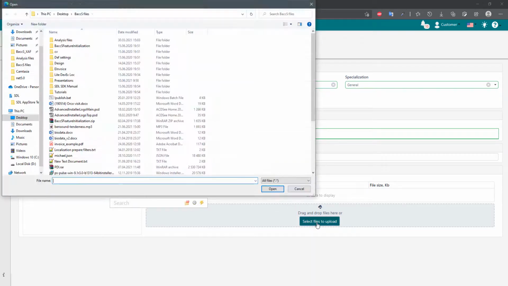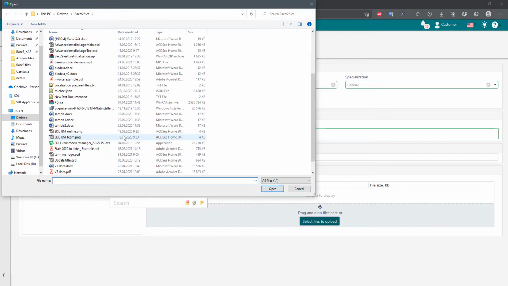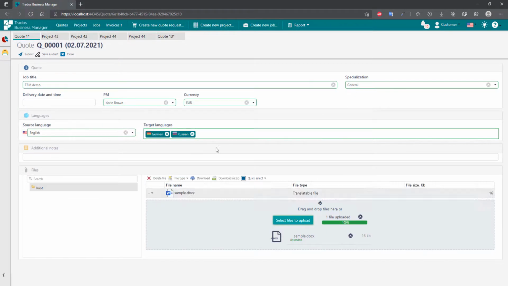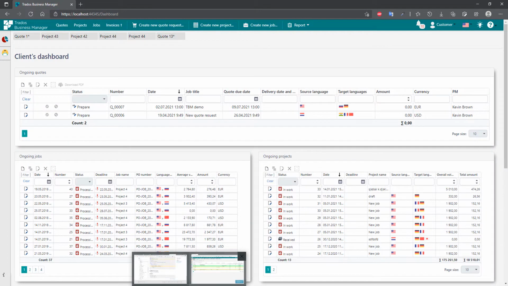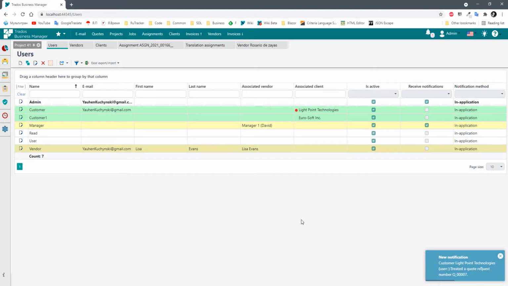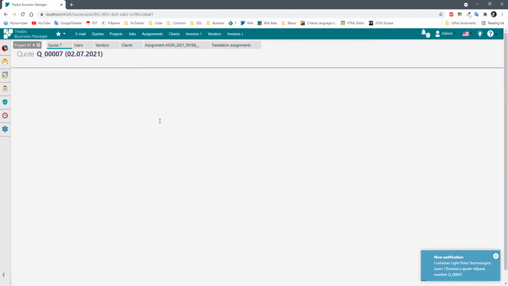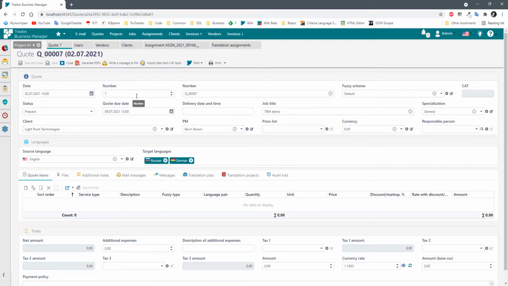And finally, let's select a file to upload and upload some file. Let's say it will be a sample doc, and submit. When you click submit, a notification will be sent to a manager. We click here, we go to our quote, and here we have a quote.